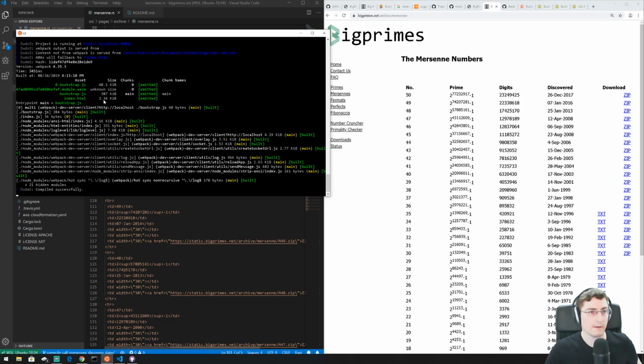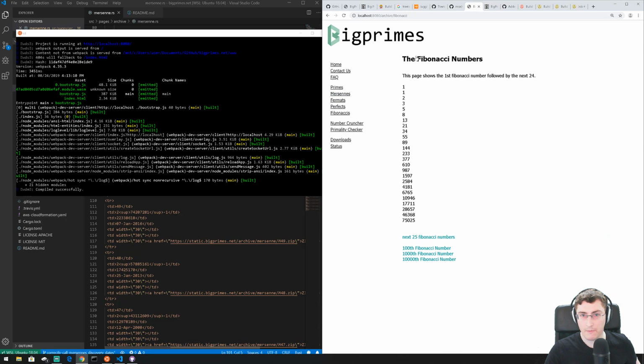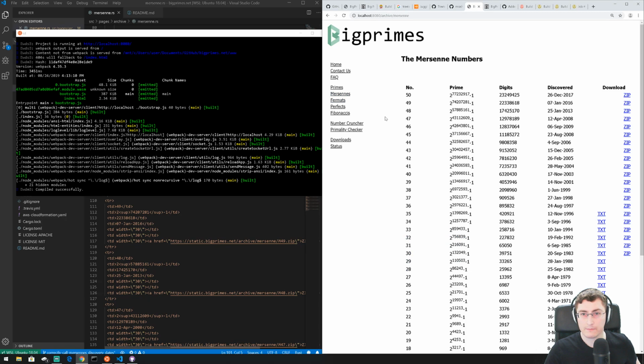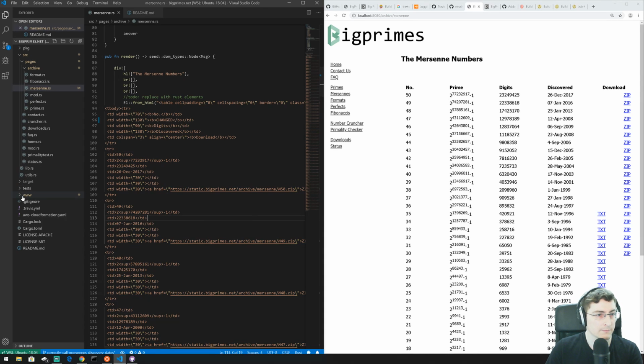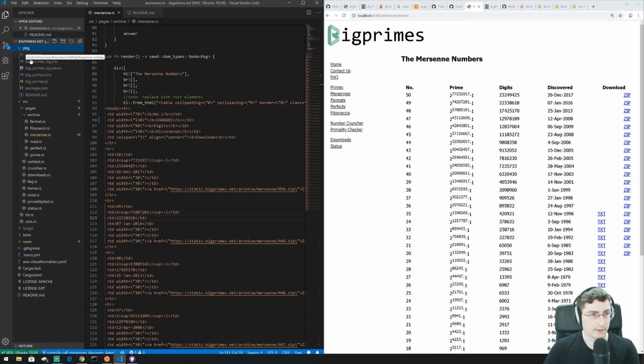Cool. So that's recompiled and set up a little local web server. Oh, I needed to see what I did there. I was looking at the live site when I went on this page, and I should have been looking at the local one. So that hasn't changed, and I've got a theory as to why that is. I think that's compiled all of our code to this package directory.